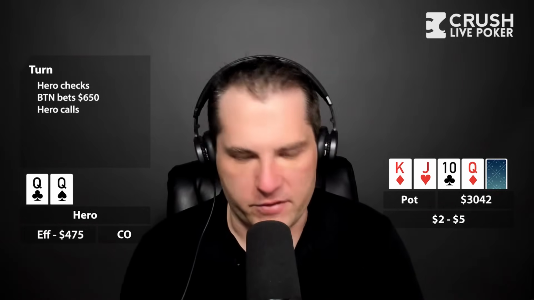So now the pot's maybe 3,100, right? And he's got like 650 or 700 left, right? Yep, and he's got somewhere between 700 and 800. Okay, yep. And the river does pair the board with the jack of spades. I mean, you have to shove.